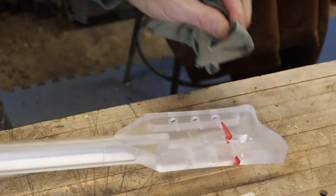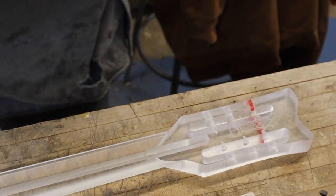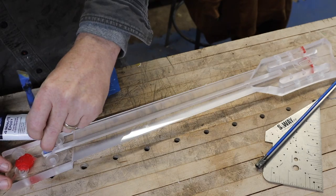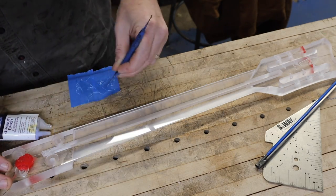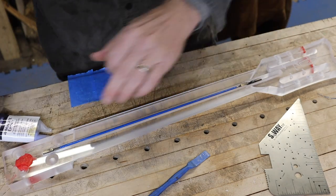That one crack coincides with one of the tuning pegs, which is a little bit of a structural issue, but in the end it all worked out fine. So that epoxy doesn't, like, make it solid again, you know. And I used a little Total Boat 4-minute epoxy, 1 minute faster, to get my truss rod to stay in there.